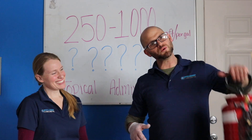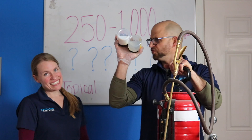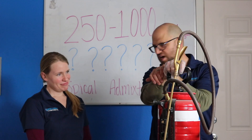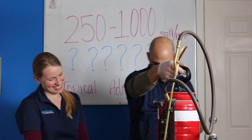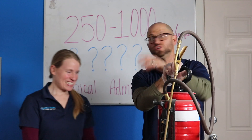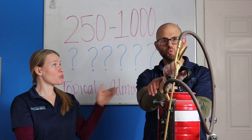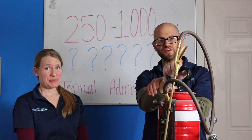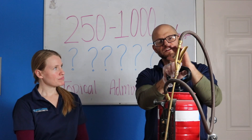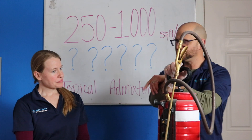So normally when we use topical additives or add mixtures, we use something like this — we're referring to the liquid version. This is a low-pressure handheld Chapman sprayer. There are a lot of different companies out there. You can go to Home Depot or Walmart — in their garden section they have great little pump sprayers that work really well, one to two gallons. They're fantastic, though not as durable.